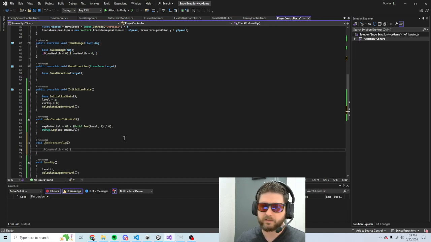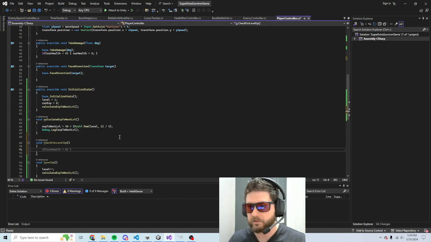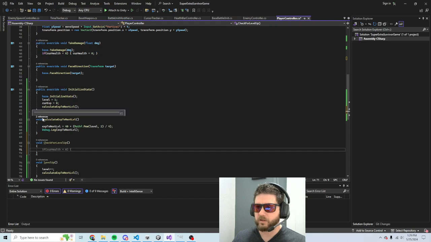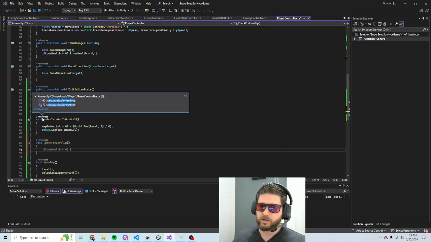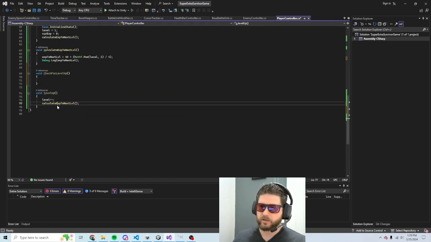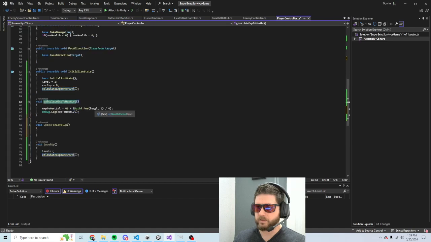You have to do a lot less refactoring later, and it's pretty easy to find things. If I want to know where it's used in the code, Visual Studio does a great job of showing me where things are referenced, so I can go, oh, I want to see where that's called. Oh, it's right there. And if it's called here, let me see where it's defined, right there. So you can jump around like that really easily.